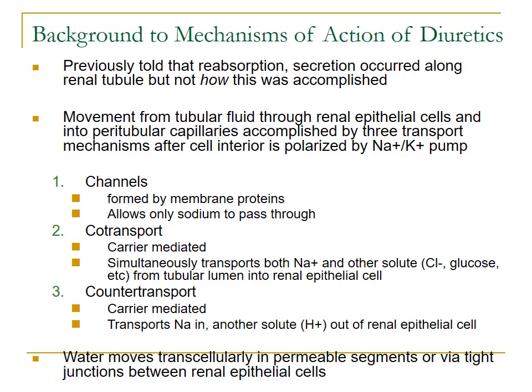Channels are formed by membrane proteins and allow only sodium to pass through. Co-transport is carrier-mediated. It simultaneously transports both Na and another solute, such as Cl or glucose, from the tubular lumen into the renal epithelial cell. Counter-transport is carrier-mediated. It transports Na in and another solute, H+, out of the renal epithelial cell. Water moves transcellularly in permeable segments or via tight junctions between renal epithelial cells.